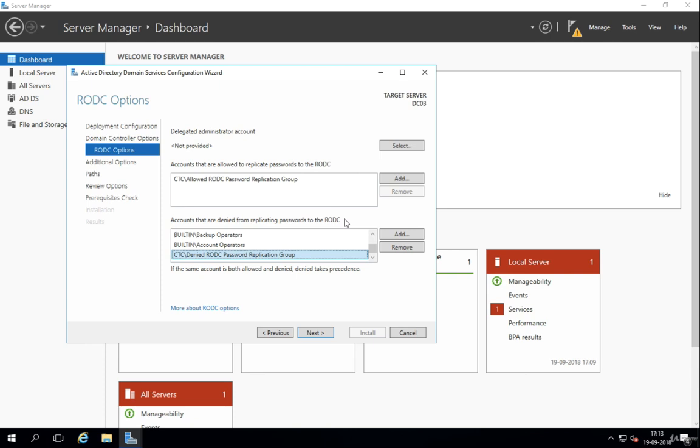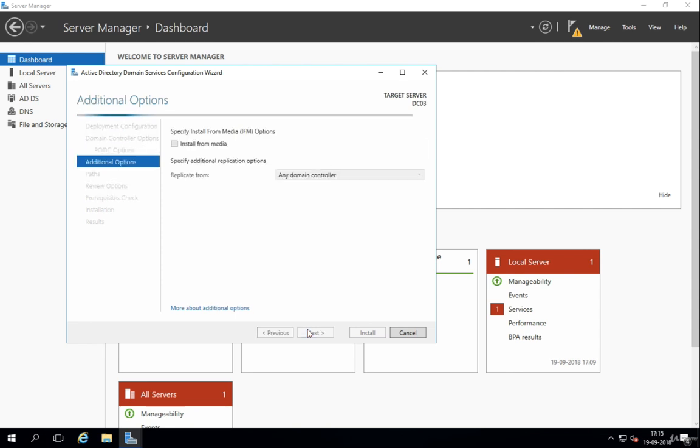So if you want to configure those things manually, if you want to cache the passwords on your RODC server, you can just remove this. Okay. So this means when the root server administrator goes to your branch office and puts his credentials on that server, at that moment the password won't be cached on that server. Whenever he puts the password, it will authenticate with the root server directly. Now we'll go ahead and click next.